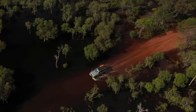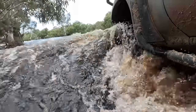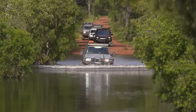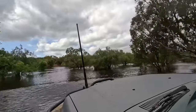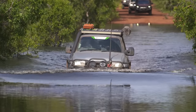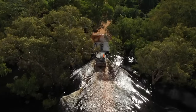It's good, you wouldn't want to get this wrong though. Yeah, this is a bizarre feeling, boys. I feel like I'm in a boat right now, not in a four-wheel drive. I think it's getting deeper as well. This is wild. Got the perfect little bow wave in front of Soot. I'm just gonna paddle onto this one, boys, and be washed into the shore. Lucky it's got a hard bottom. You wouldn't want to get stuck in that one.